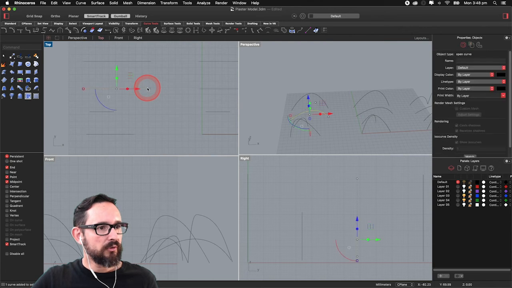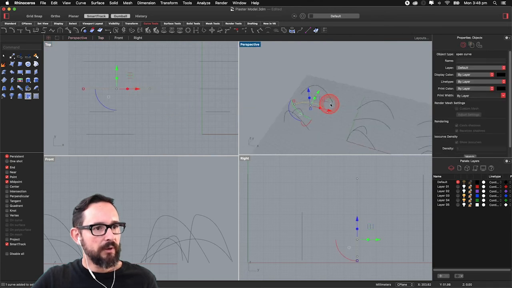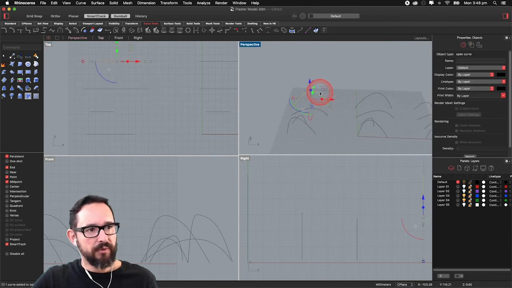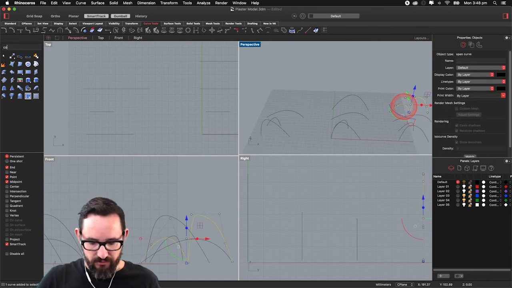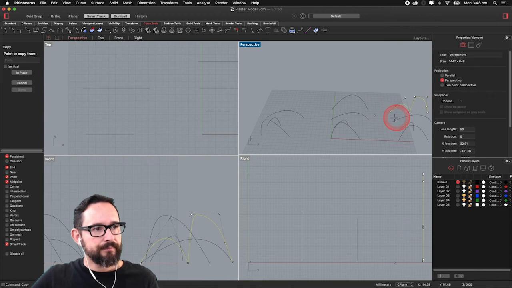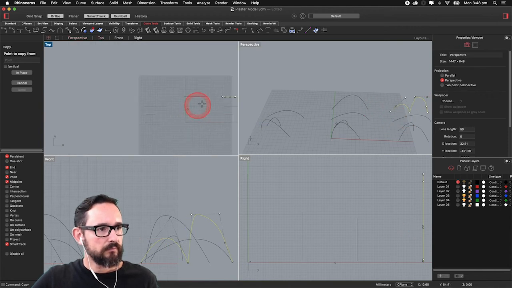Basically, I'm going to rotate these curves. Oops, I wanted to actually replace this one with the one with the kink, this one, to show you more complex results. There we go. We brought this one in.